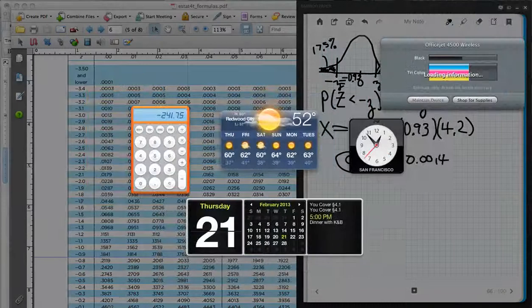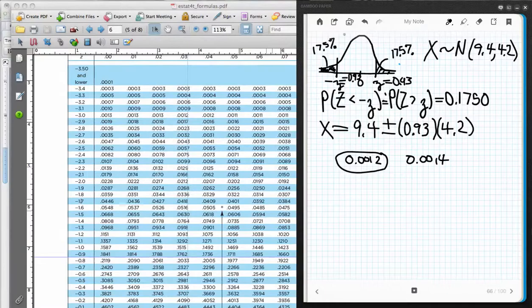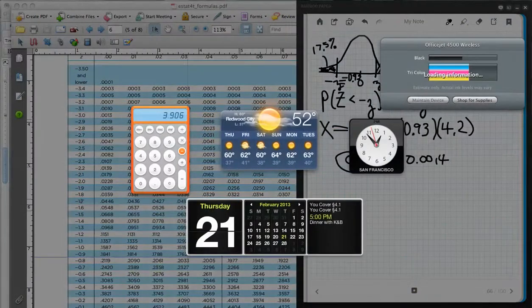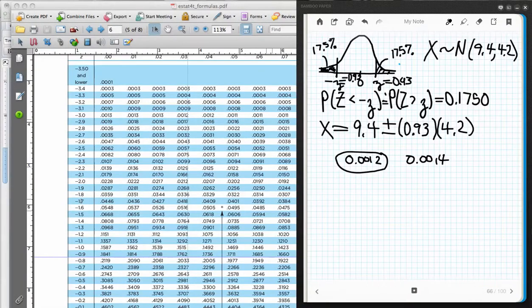So I'll go to my calculator here, and remember that I have a very simple calculator, so I'm just going to multiply my standard deviation by 0.93, and then subtract my mean, which is, let's see, what was my mean again? I don't remember. My mean is 9.4. So 9.4 from that, and that's going to give me the negative of the value I really want. It was 5.494, so 5.494 for my negative value.